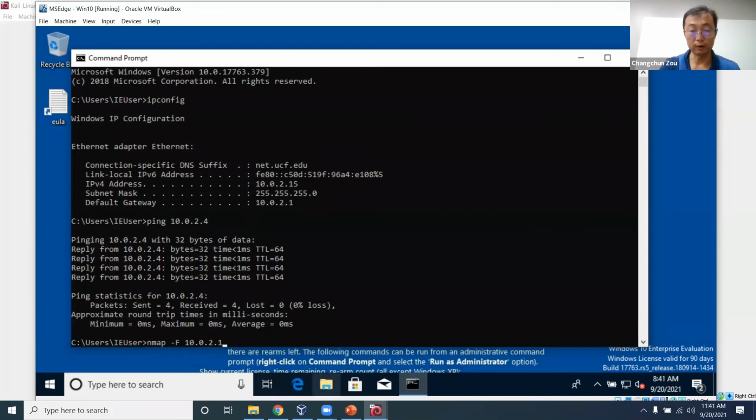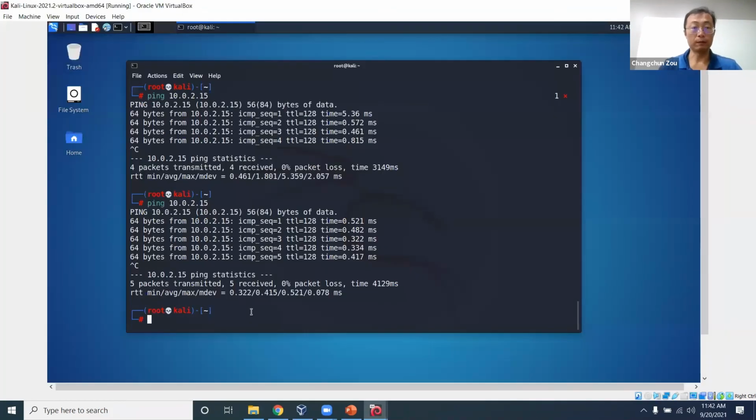This is Windows, so I need to do nmap from the Linux machine. I want to do this nmap, but I want to use Wireshark to capture this nmap traffic. So I need to first open Wireshark.